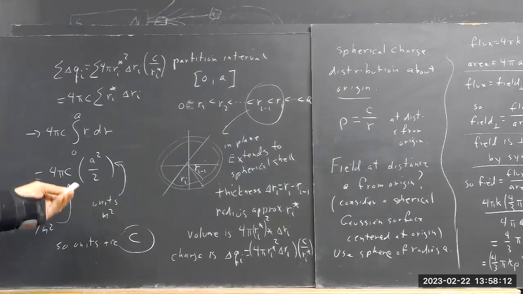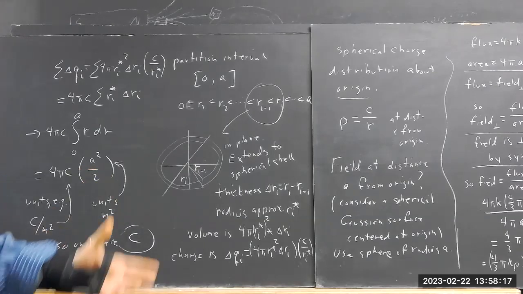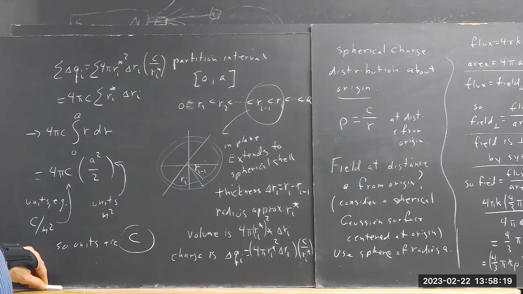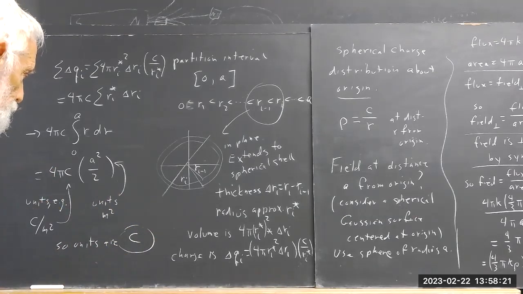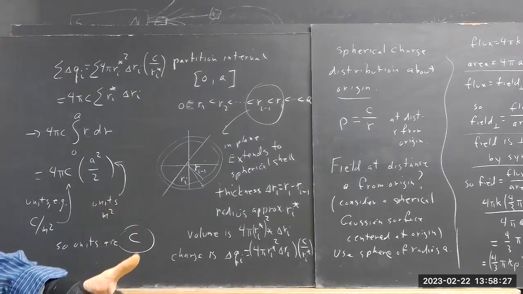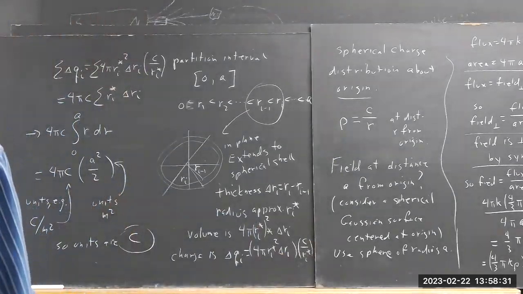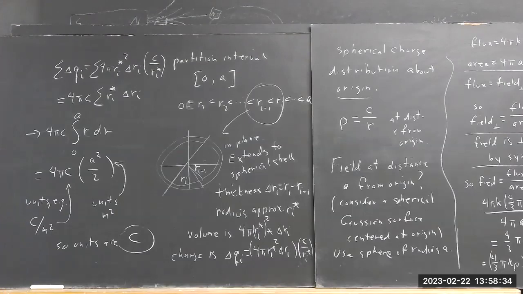Once you have this, of course, then you simply divide this by the area and you get the electric field. So, complete the exercise. What's the surface area of your Gaussian surface? It's 4 pi a squared. So you get a very simple result for the electric field, and you find how it changes with distance from the origin.